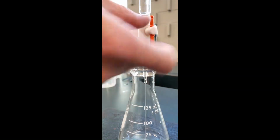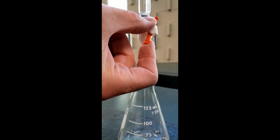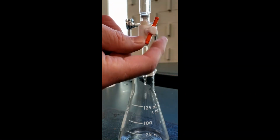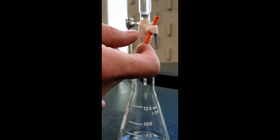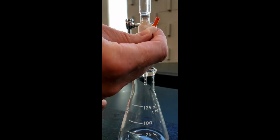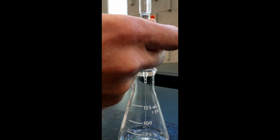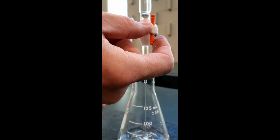And you can control, it's hard. You can control how much water comes through by turning this. And each burette's going to be slightly different, but it doesn't take long for you to get used to how fast the solution is coming in. You can slow it down all you want. Just right. Or you can have it just fly through. So when you do this with each burette, you get the hang of it pretty quickly.